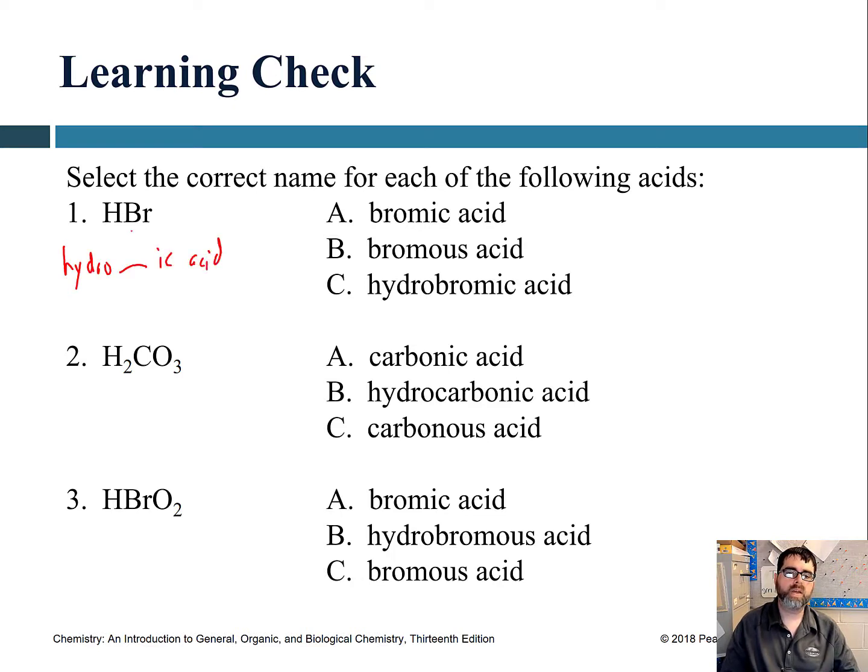with that blank being the bromine. So we're going to have hydrobromic acid, that's this one. With this one here, we have the carbonate ion, and because we have the ate ion, this is going to be the ic acid. And we don't have that hydro prefix there because of the polyatomic ion, because it's made up of 3 or more pieces. And so the blank at the beginning is going to come from the carbon. So this is going to be carbonic acid.